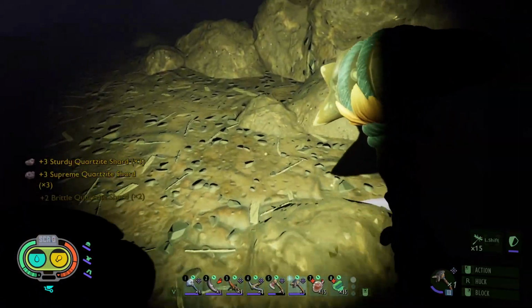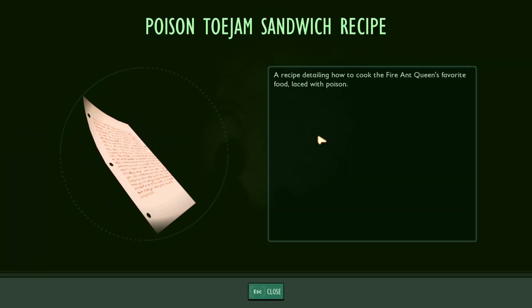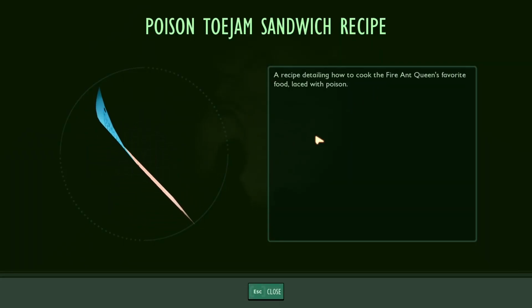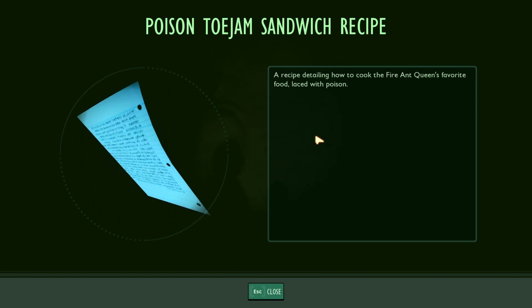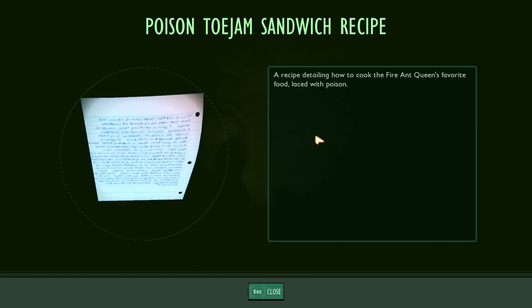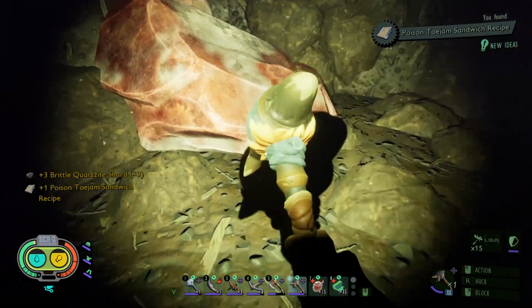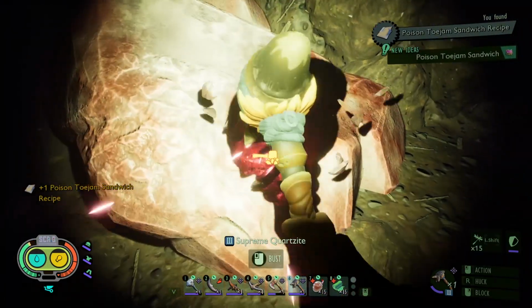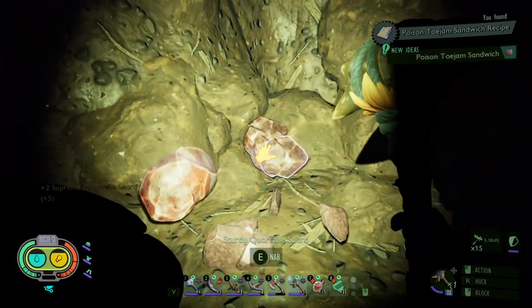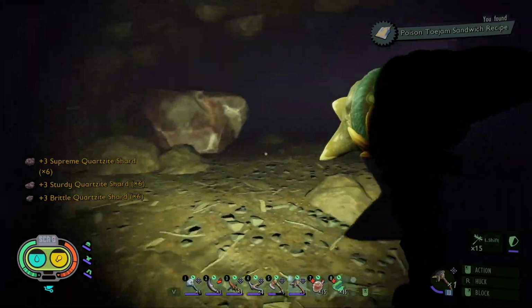Oh, heck yeah, dude. Gonna have upgrades for days. What the heck is this? Poison Toe Jam Sandwich Recipe. Oh. A recipe detailing how to cook the Fire Ant Queen's favorite food laced with poison. So we could kill the Fire Ant Queen if we really want to now.